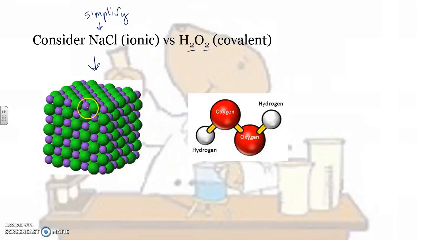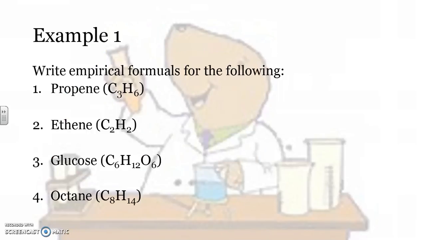oxygens. And we can't show the number of sodium and chlorine atoms because there could be numerous. We just show the ratio of metal ions to nonmetal, or positive ions to negative ions. Whereas in a covalent compound, what you see in the formula is what you get. Okay, so that being said, we have to tell the difference between an empirical and a molecular formula. So let's learn the difference.